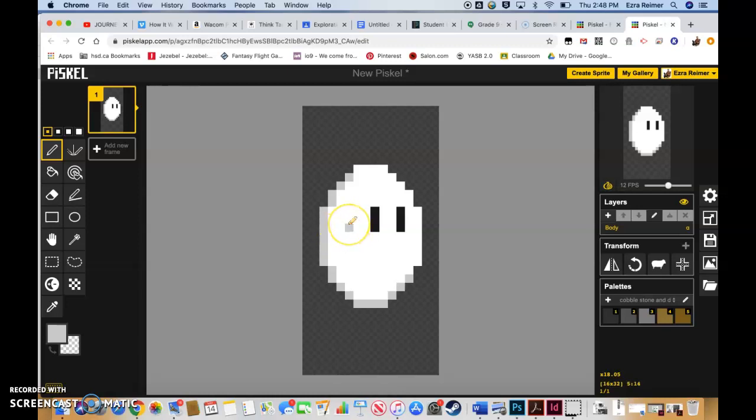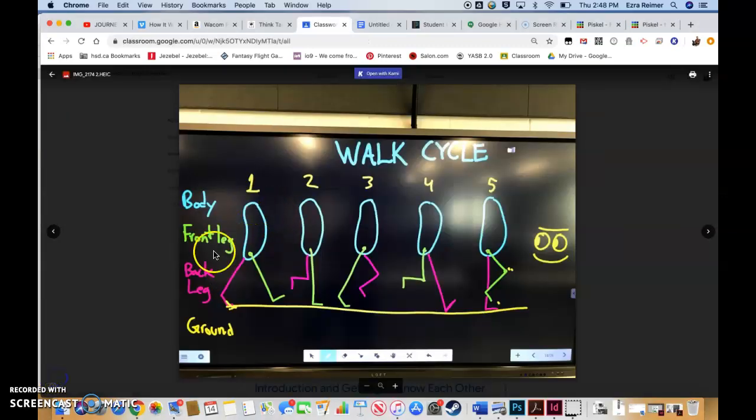So we've got our Eggman here and I'm going to basically create what's known as about a five frame walk cycle. It's kind of about as small of a walk cycle as you can go with and still have it look sort of natural. So I'm going to show you how to do that. So I'm just going to jump away from Piskel here for a moment and I'm going to show you this image that's going to be in your classroom assignment that you can reference. So it's labeled walk cycle. And as you can see, I kind of have an egg like shape. We're looking at the side of a character right here.